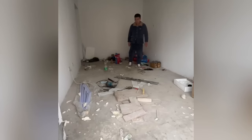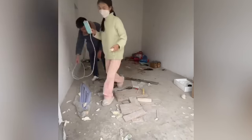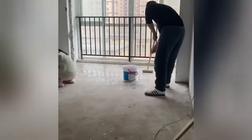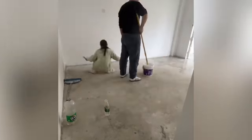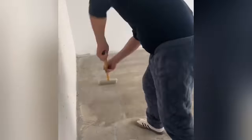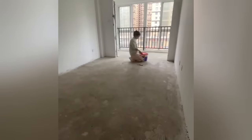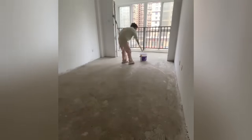I am going to do self-leveling for the bedroom today. I'm responsible for painting the edges and corners with a brush. In this step, be sure to self-prime and don't do it again. Then apply it again to make it drier.